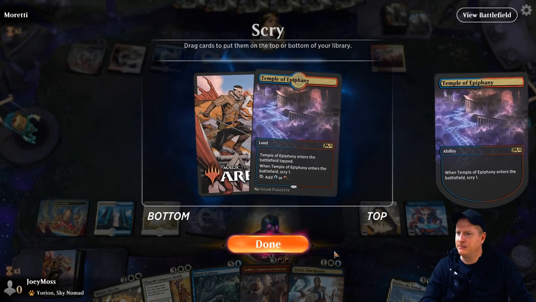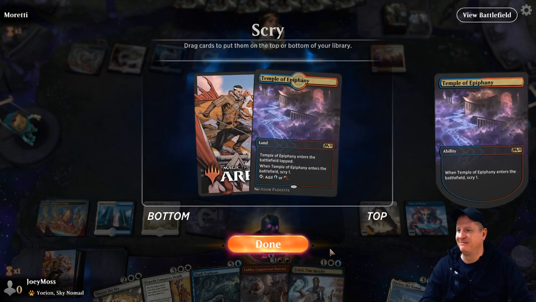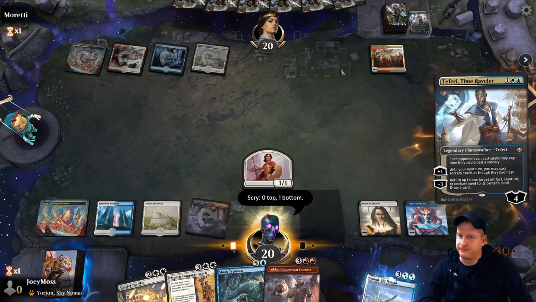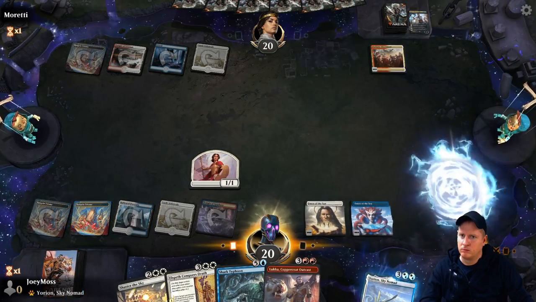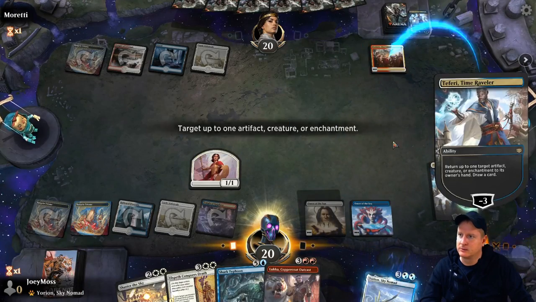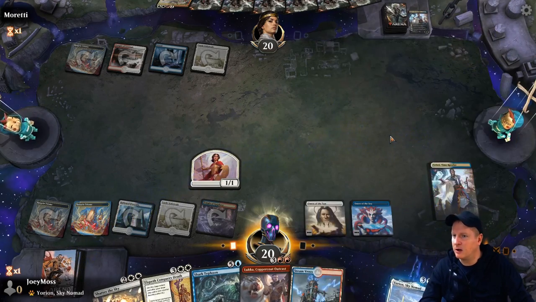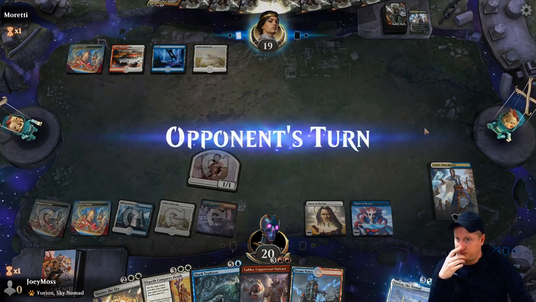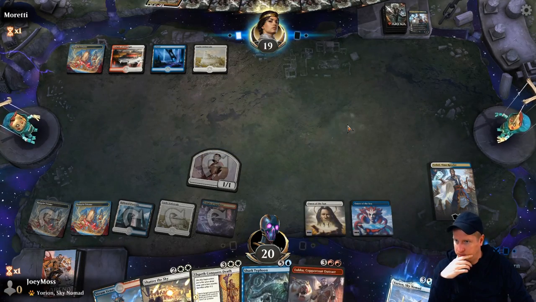Okay, another temple. Not really in need of that. We're going to go with Teferi all day. And we'll see that out of here. Oh, got a steam events. Oh, yes. So we are good to go.